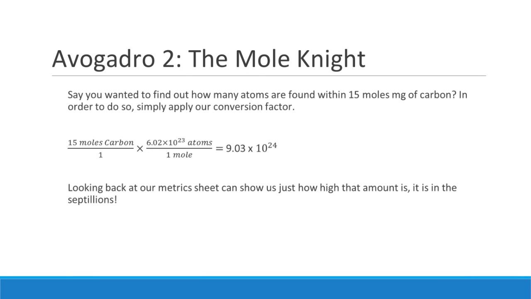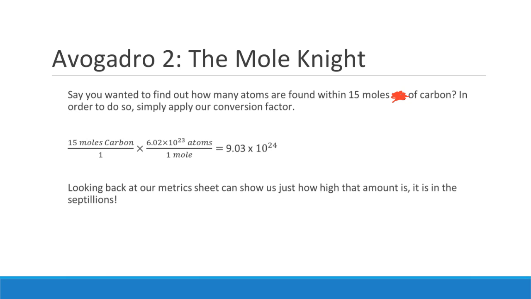Say you wanted to find out how many atoms are found within 15 moles. I don't know why I have milligrams here. I'm so sorry, that is also an error that I'm going to have to write out. 15 moles of carbon. I think I started that as a milligram problem, and I wanted to simplify it to make sure this point is clear. Then you can find out exactly how many atoms are present within that or any substance simply by multiplying across this conversion factor, right?